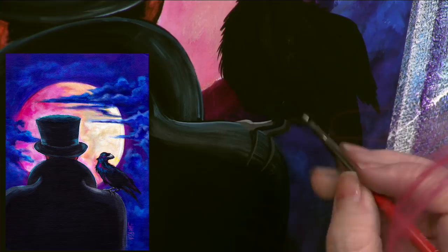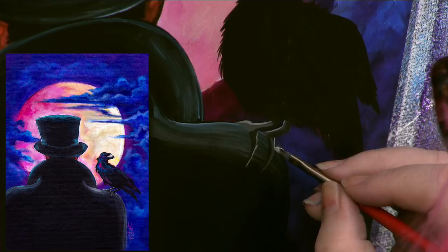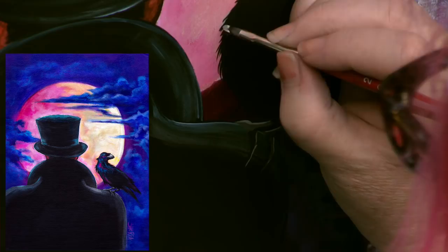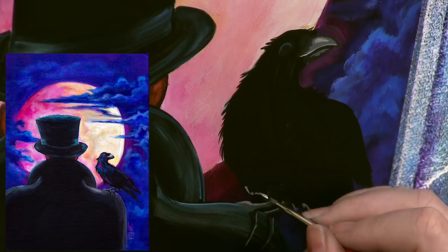And then I'm going to come along the back of the claw. Top of the foot. Back of the claw. You can even edge some of the feathers. There's a little bit of a highlight there. See right here? These weird little touches can help him to pop.